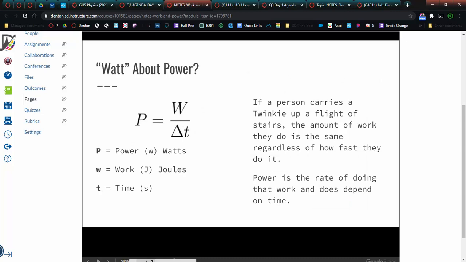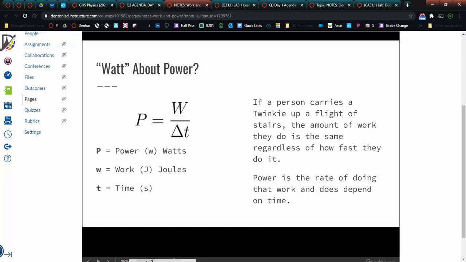So, what about power? Power is another little thing here. It gives us the formula for power, and it says power is work divided by time. Okay? So work is measured in joules. What's the unit for time? Seconds. And so power is measured in watts. Now that's a unit I know you've heard of. Right? I mean, how many watts does this light bulb use?